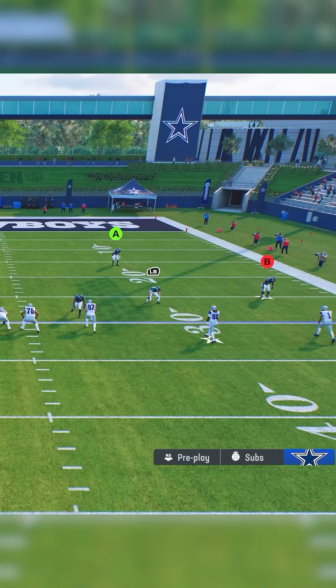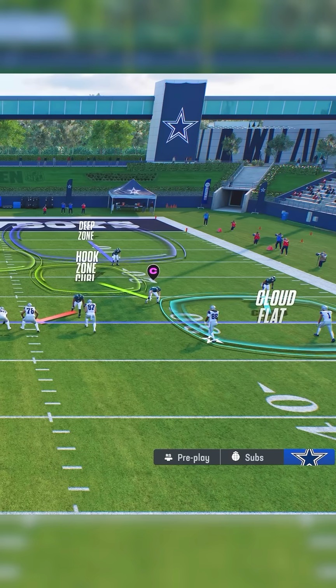And if I wanted to move him up, I could just do the same thing, hold down LB or L1 and move my left stick all the way down. Now if you look at the player again, he's actually going to be playing 5 yards behind the line of scrimmage. You can actually use zone stems to tell your players to play behind the line of scrimmage, but only 5 yards. You can't send them like 30 yards back.